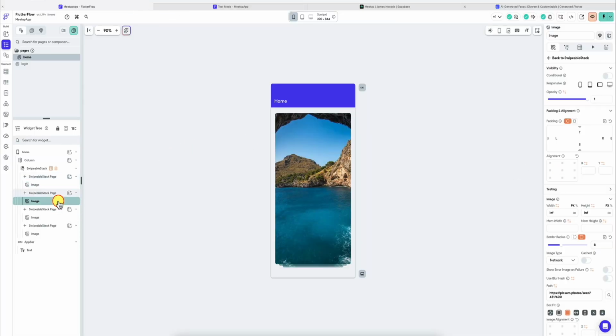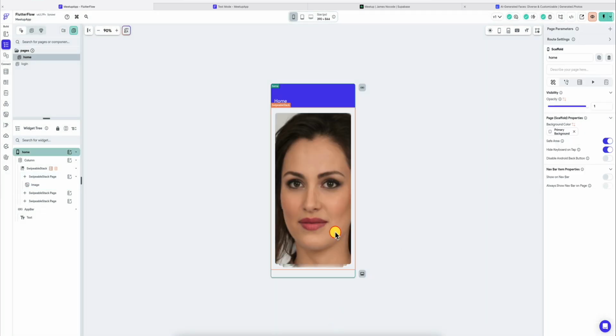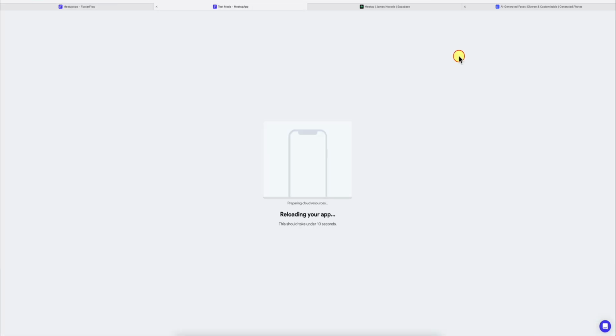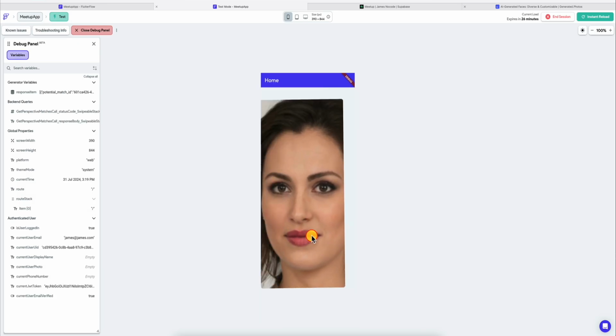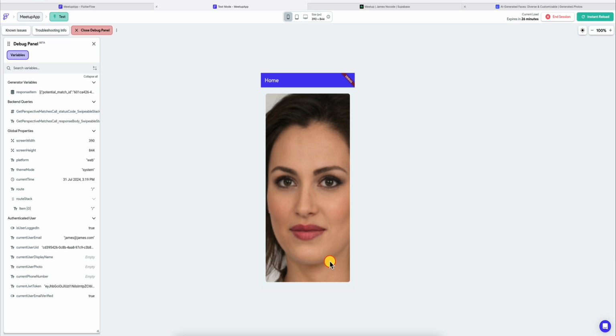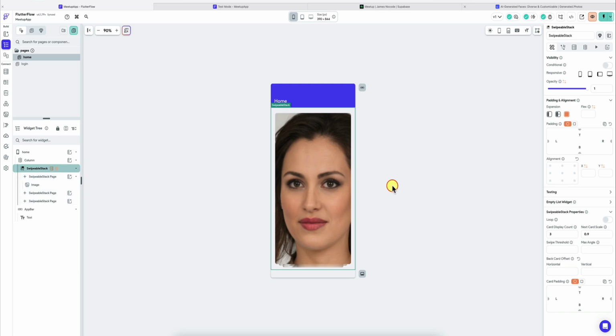I'm just going to delete this right here. Go ahead and see what's going on over here. Match profile profile picture. That is correct. Let's go ahead and put, let me see, just for testing. Let's see if this works. Yeah, this works. Let me go ahead and rerun this app, see if it's being displayed correctly. All right, so as you can see, this is being displayed correctly. We still need to display the buttons and stuff like that. Let me see if I can pull it up correctly to make sure that it's being displayed dynamically here correctly.